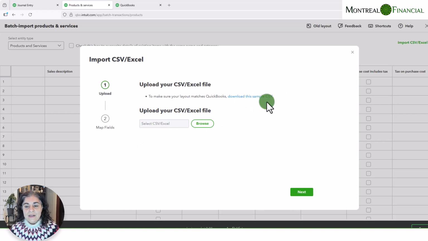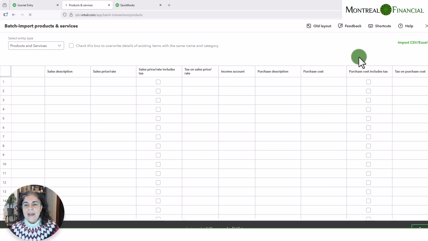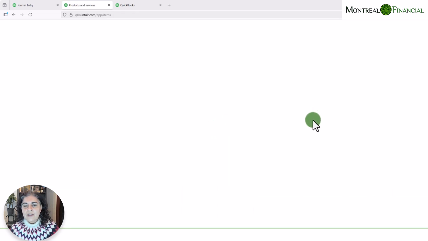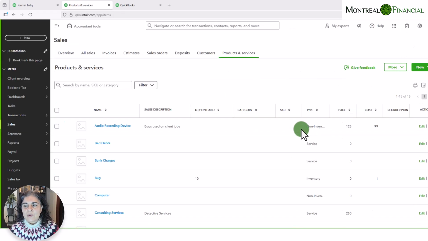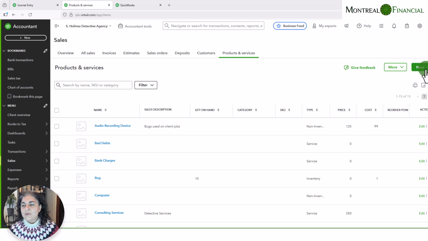Once you do that in a CSV file, you would simply upload your CSV file and then hopefully it imports everything. Okay, so I'm going to close this. And as mentioned, we are going to enter the inventory amounts manually because I really want to show you what fields you need and then what happens, because there is a next step after this, which is a journal entry.